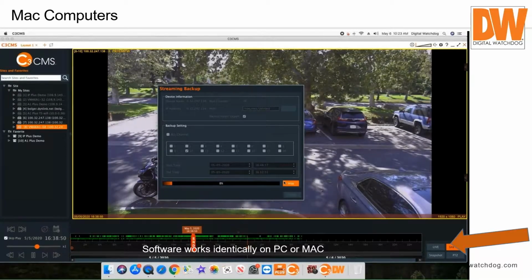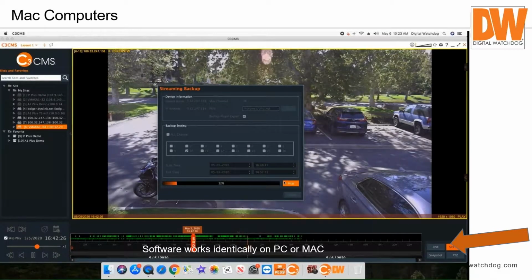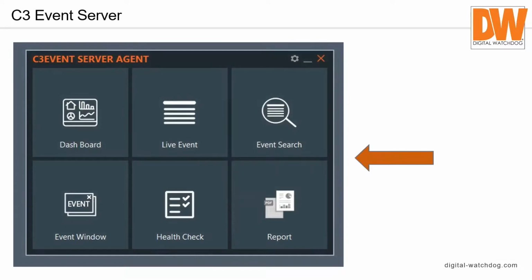So again, just so you know, if you learned it on a PC, once you get the hang of opening a program on a Mac, this thing will work fine. The reason why we have the Mac software and we try to match it 100% to the PC software is that we find there are sites, not a lot of them, but enough of them, that say, we don't want any Windows stuff.